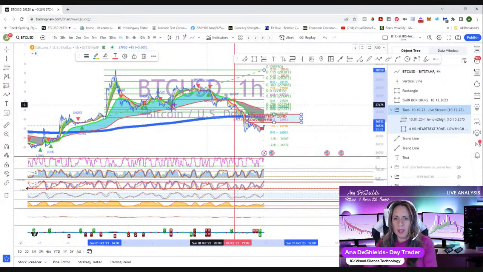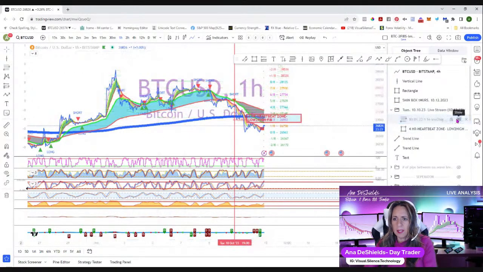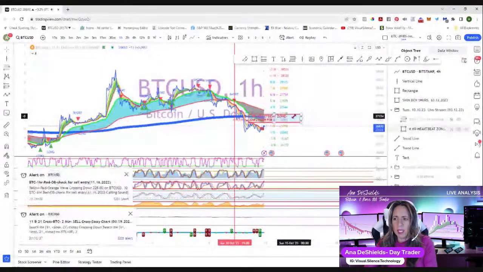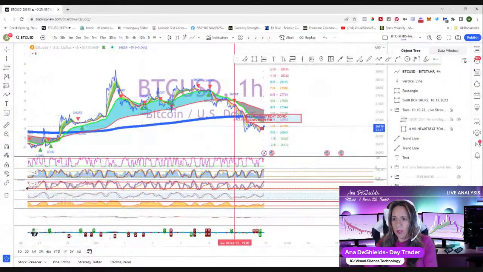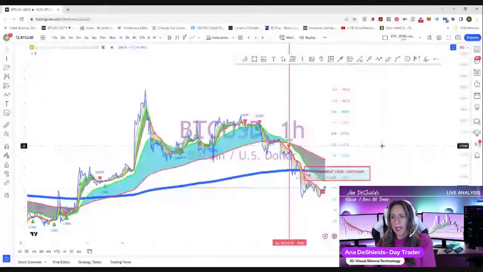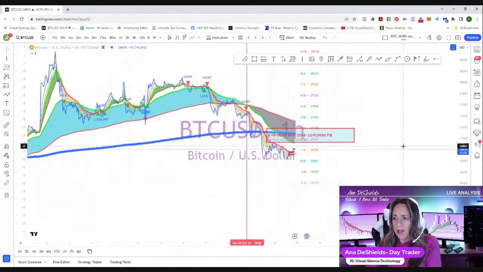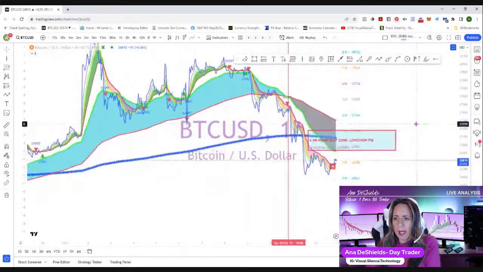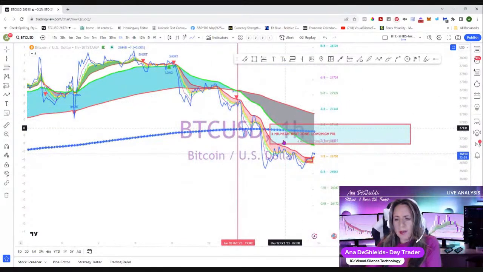So this fib here, I'm going to go ahead and hide it now. I'll lock it and hide it because it's not applicable. And then this, I will keep. I do want to see that. And then let's see how we would mark up for tonight. So for tomorrow, maybe something you could go ahead and see if it plays out or how it works for you. Or if you have any questions, you got stuck in it, I'd be happy to teach you maybe what you could have done differently with the technical analysis part.